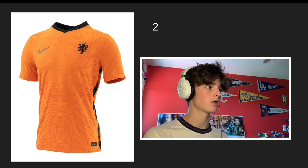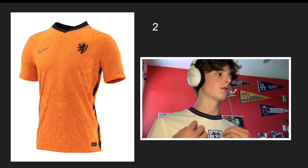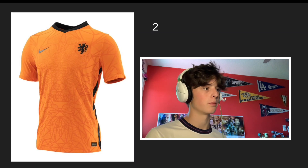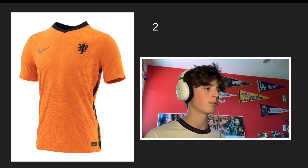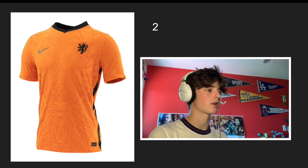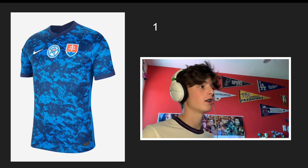Number 2 is going to be Holland — the Netherlands. This is probably one of the nicest ones, which is why I rate it second. It's so nice with that artistic lion design all around the jersey. In my opinion they've got the best logo — that roaring lion, nothing can beat it. The Nike logo is black in person. The color is perfect, the design inside the colors is great, and I love that black striping along the armpit.